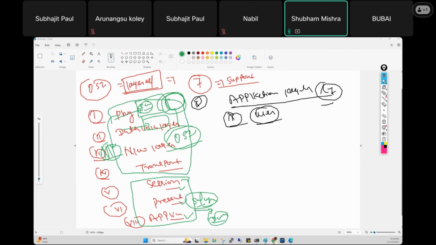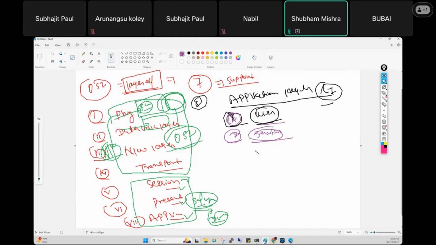Understand? Okay. Now, I told you one point about the application layer. This layer directly interacts with the users, right? So if you are the user, whatever the application, whatever the browser, whatever you are able to see in front of your screen, it is because of the application layer that provides you the virtual interface. Now, application layer not only provides the virtual interface, it also provides some services that we are using.